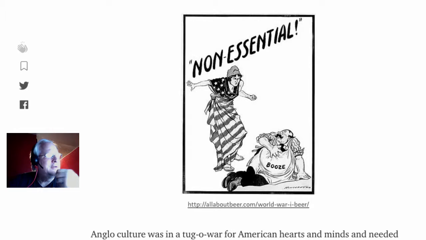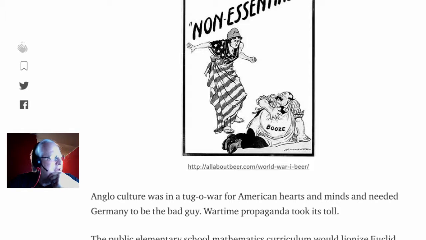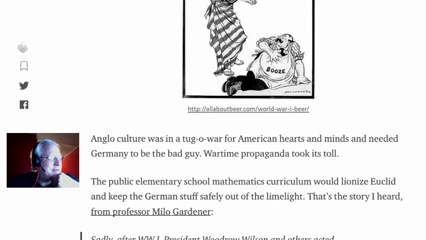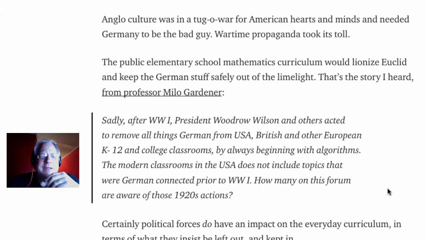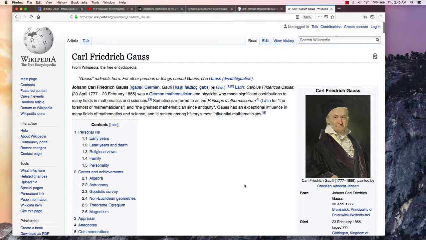Well, according to one professor at University of California somewhere, actually there was a concerted effort to purge a lot of number theory kind of stuff from K through 12. And let's put in a lot more Euclidean geometry. Now, there's nothing wrong with Euclidean geometry, but there was a conscious decision that we don't want Gauss, for example, to be one of our heroes. He's German, and we are proud Americans, and we're not going to say sauerkraut anymore, and we're not going to study anybody named Gauss, okay? So there's that kind of, like, a wall goes up.